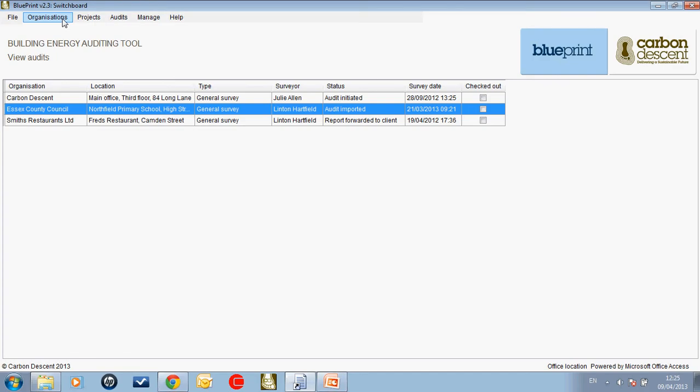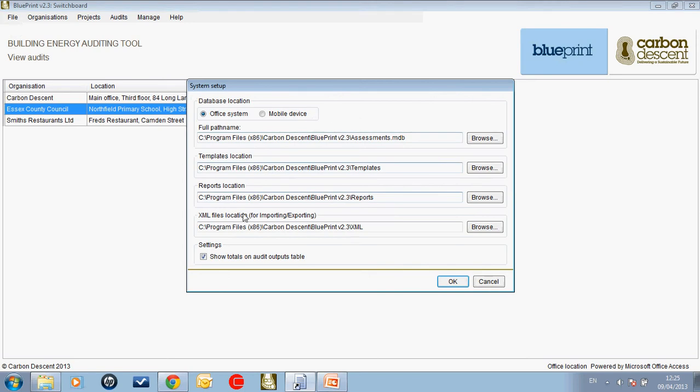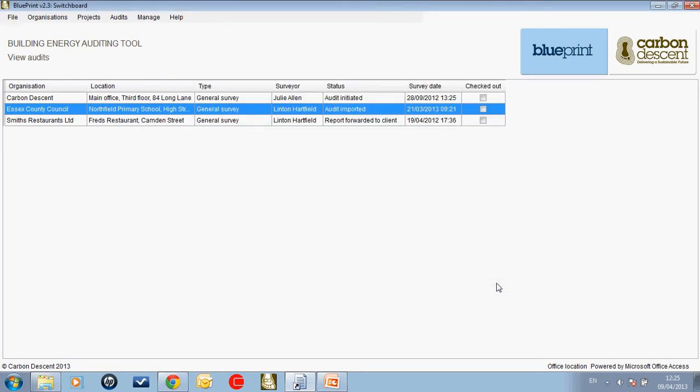Okay, I'm now inside the software itself. This is Blueprint version 2.3, and as you see, you can set up information, the background database and other items here. The data all sits in a database at the back, which can be set on a shared server if you wish. It's also designed so that you can use a PC and then a tablet, and you can check out your survey onto your mobile tablets that you take out, so you don't end up editing two different versions of the software. So that's all been thought about.